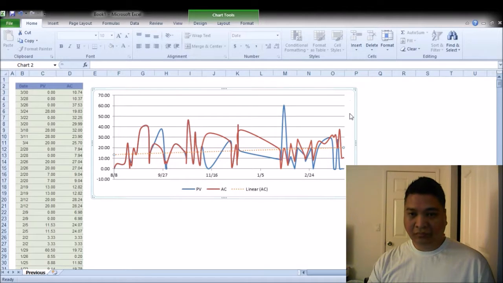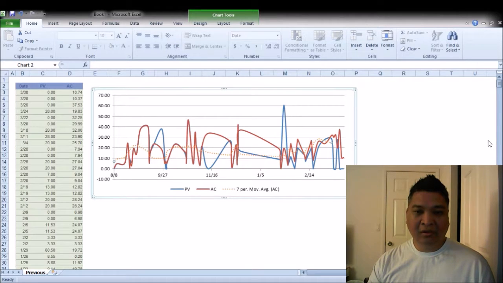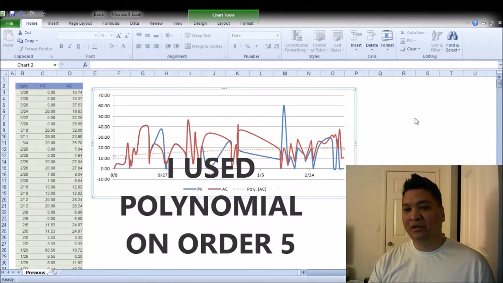If we use moving average, you can change the period, and you would see it's kind of doing the average, but still not what I want. So I use polynomial.